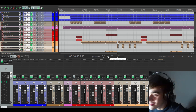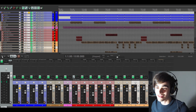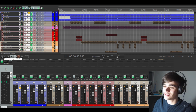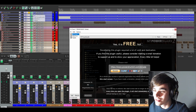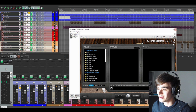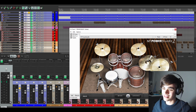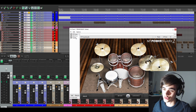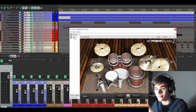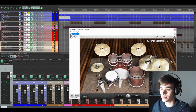And speaking of which, let's listen to our drums, because when I write a song, I usually like to get my drum sound first because it determines the entire feel of a song. For my drums, I like to use a free VST called MT Power Drum Kit. It's definitely not the most advanced VST on the market, but you can get some very interesting sounds out of it, especially if you're willing to incorporate different VSTs and EQ settings. So this is without anything, just the drum by itself.